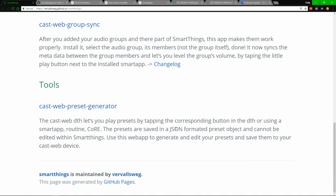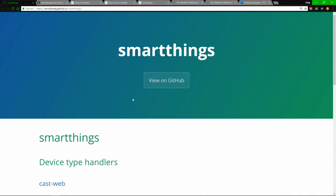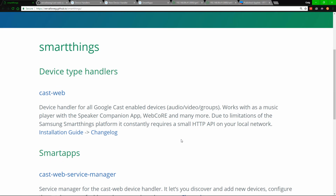So with that in mind, first things first, you will need some type of device that stays on all the time. I'm going to be using a Windows computer. You can use a Raspberry Pi. I'll leave a link down below on how to install Node.js on a Raspberry Pi. But with a Windows computer, it's pretty straightforward: you just install it, and there you go. You need to open up Command Prompt already. I'm not going to show you how to do that.